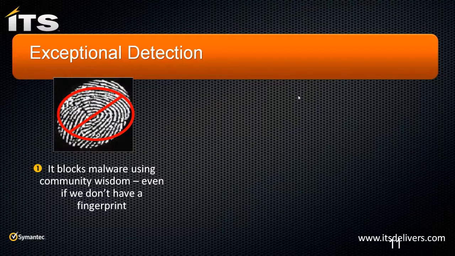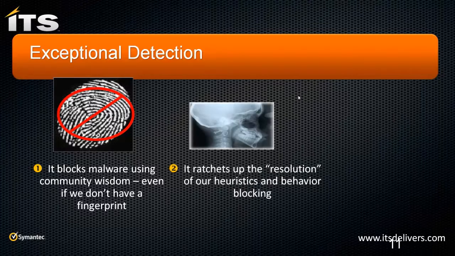So what does this mean? I forget the number, but it's something obscene, the number of files that Symantec Endpoint Protection and the Norton product know about through being submitted to the online community. So we can block that file even if we don't have a fingerprint. Going back to those viruses and how often they're changing, we don't have to continually update new fingerprints. We can use the reputation of a file even if we don't have the fingerprint created.